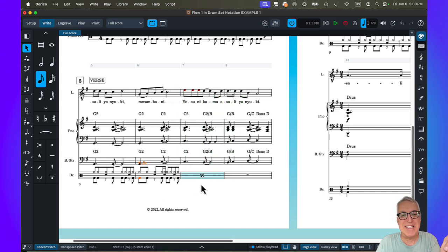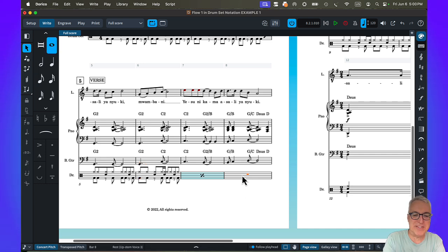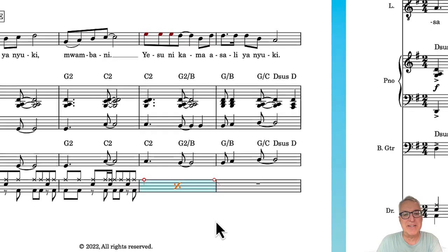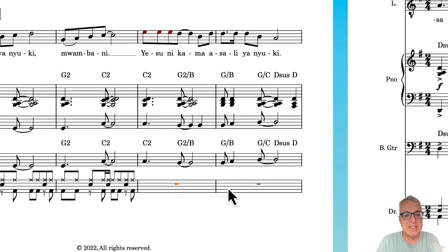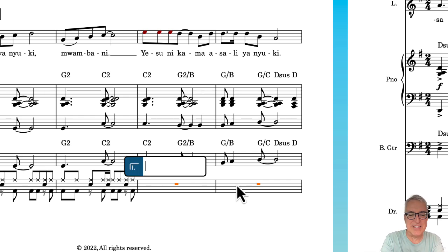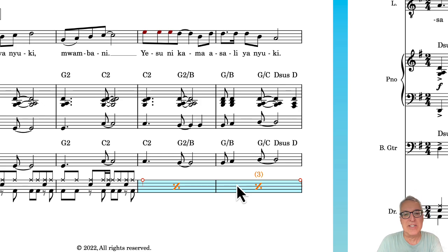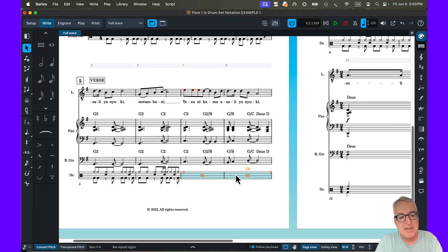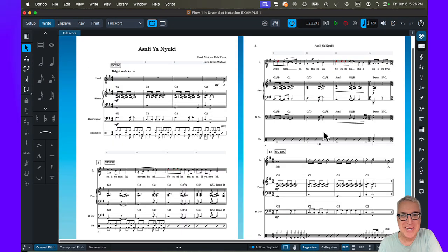See, it knows to repeat it. And I could do the same thing in this next measure, right? I could do Shift R. In fact, I could have done both of these measures. Let me get rid of that one bar repeat and select 2 bars and say Shift R and then the percent sign. And it'll keep repeating that as long as I want. But in the end, I actually like the way we had it before.